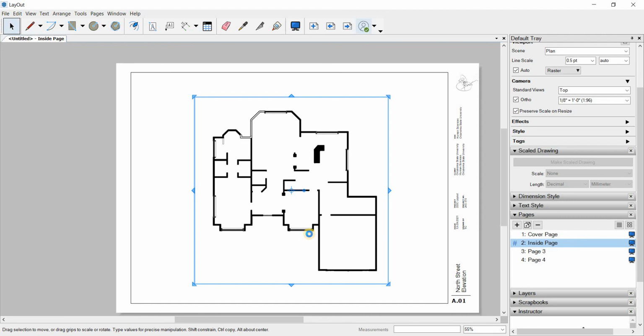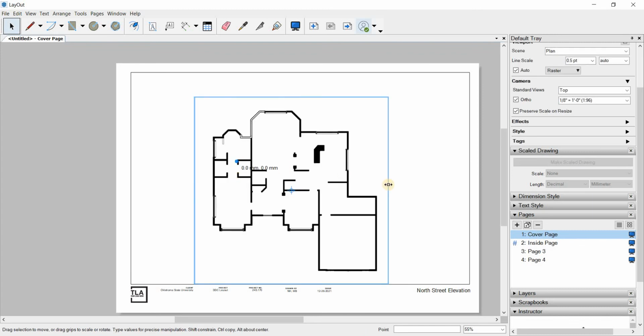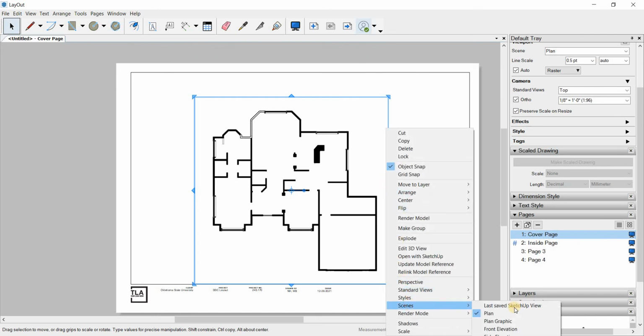Then I'm going to copy this, Control C, move to my front page and paste it here. I'm going to change the scene to the plan graphic. Once I update it, whatever scene I'm updating, it's going to update the entire model, so this plan graphic is popping up here now.